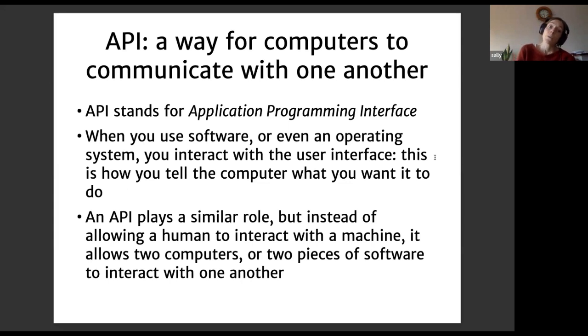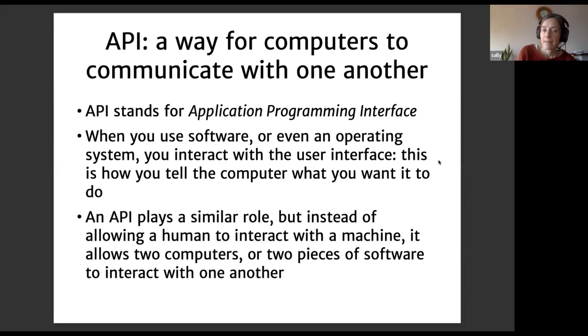When you use a computer normally, so that could be you using Windows or Linux, or a piece of software, that's a human computer interaction. So it's you interacting with a user interface. The way that you tell the computer what you want it to do is by this piece of software like Windows that's been designed for you as a human to use it.